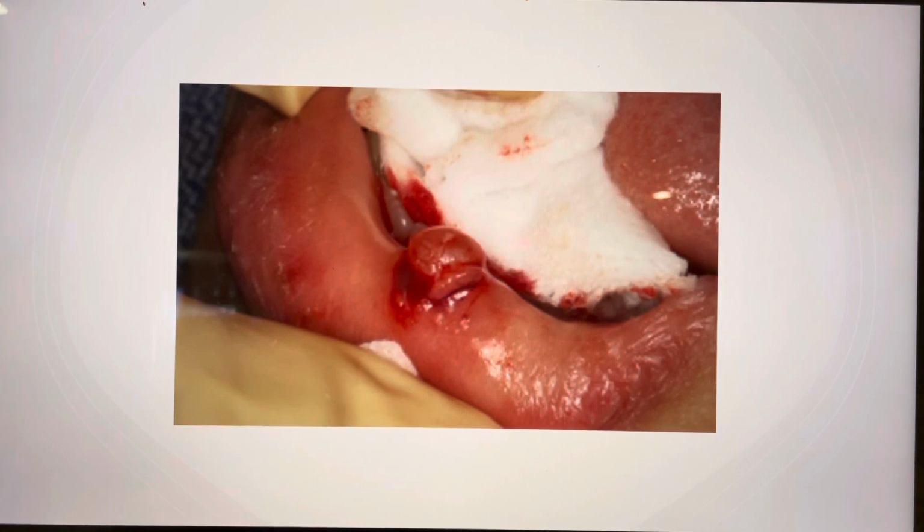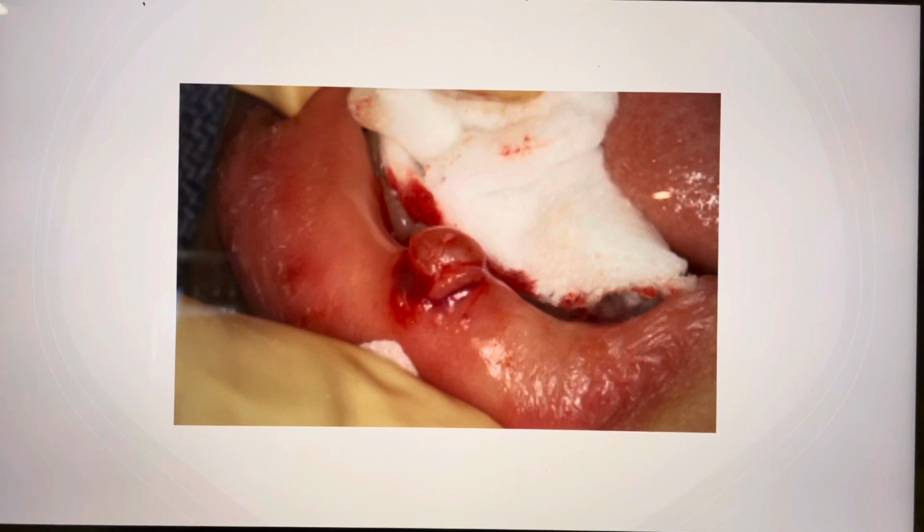When we remove the cyst, we should look at the bed of the surgery site and harvest some of those minor salivary glands that are there and remove them, because those are damaged glands, and if we don't remove them, the mucocele will come back and we're going to have a recurrent mucocele.